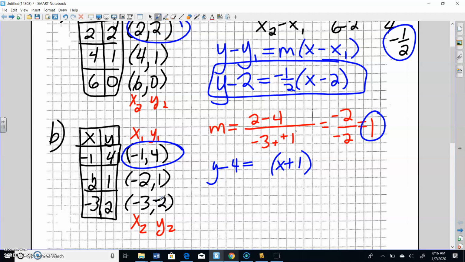So that should have been a negative 2, and that would make this a negative 2 right here, which would make this a negative 6, which would make that a 3, right? And then some of you used different points and got 3 as the slope. We're all good on that? 3 is the slope. Okay, so that's my mistake, that should be a negative 2. So make sure you make that change there, and there, and there, and there. And then we'll correct the line. So the slope should be 3. I just wrote this number down wrong. Right there, that should be a negative 2, not a positive 2.